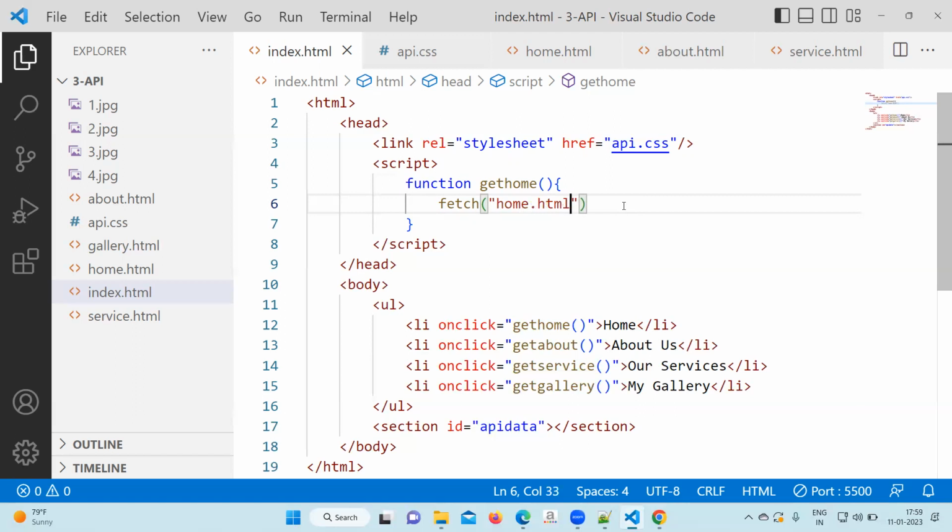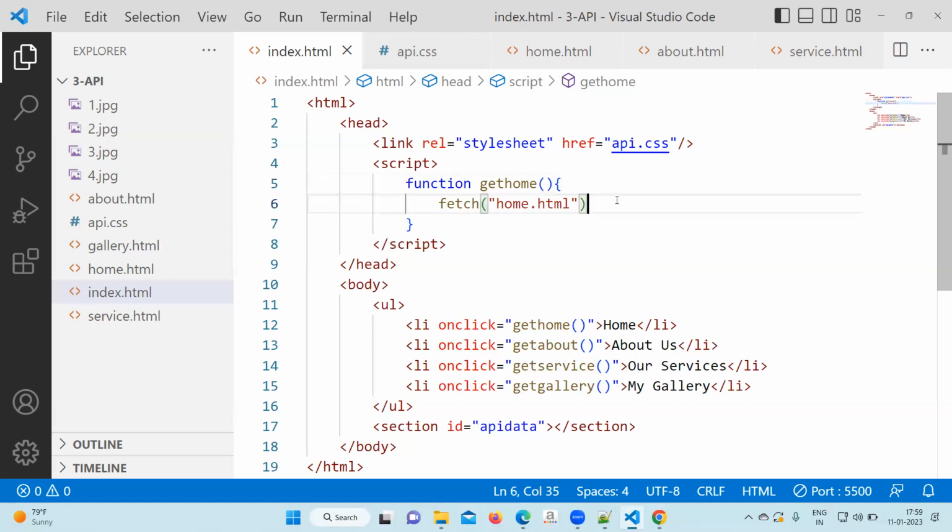You are sending a request to the home.html file using the fetch function. Now after sending the request, some response will come.